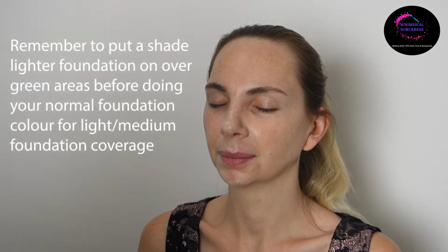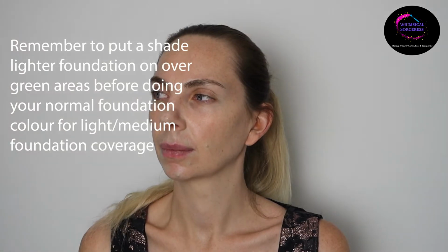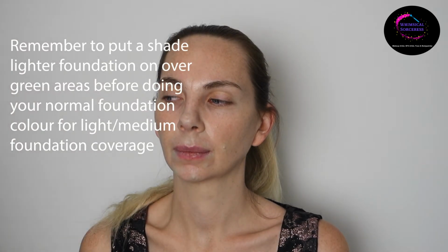So today we're doing a light to medium look with the airbrush. Do not do what I did, which I forgot I was doing a light to medium coverage. I just went over with the model's foundation colour over the top of the green. What you need to do is, where you've got the green, put a shade lighter on the green areas and then cover the whole face with their normal foundation colour. Or you will get the odd green tinge come through in certain lights.